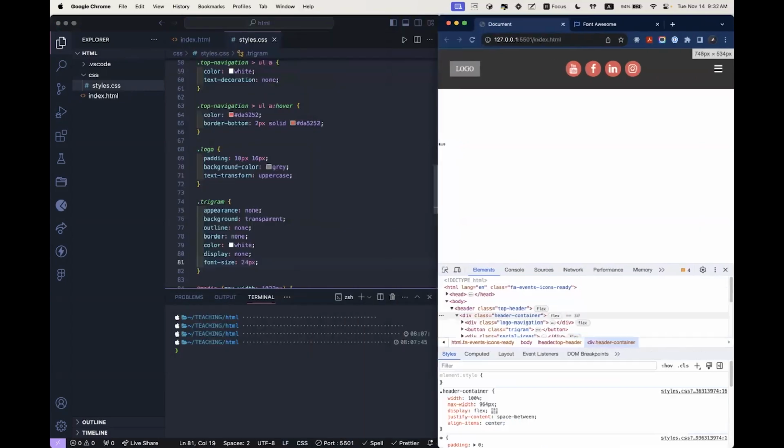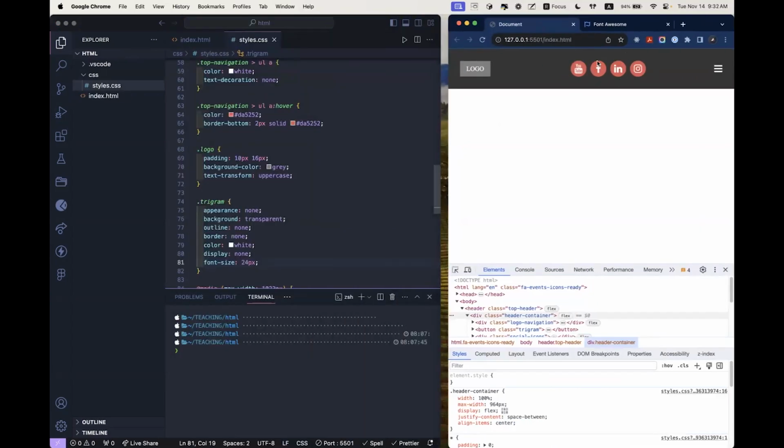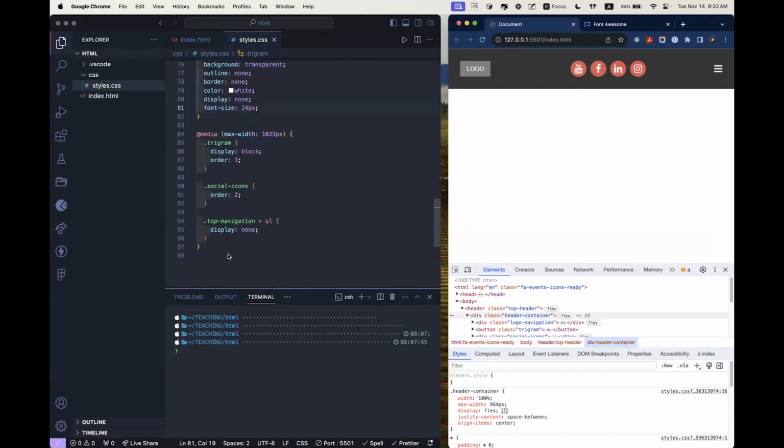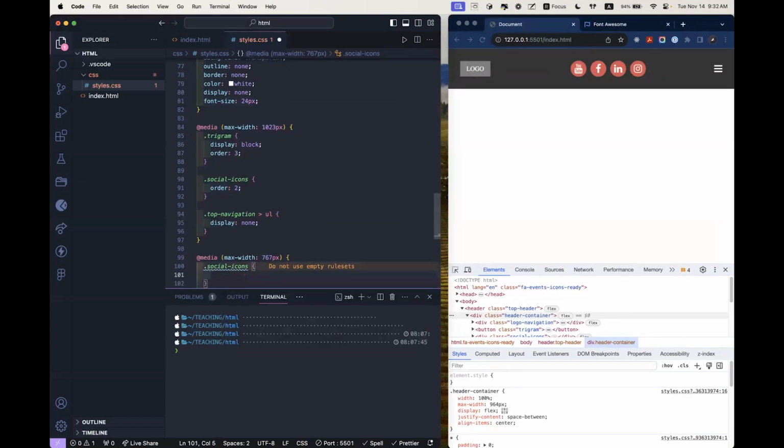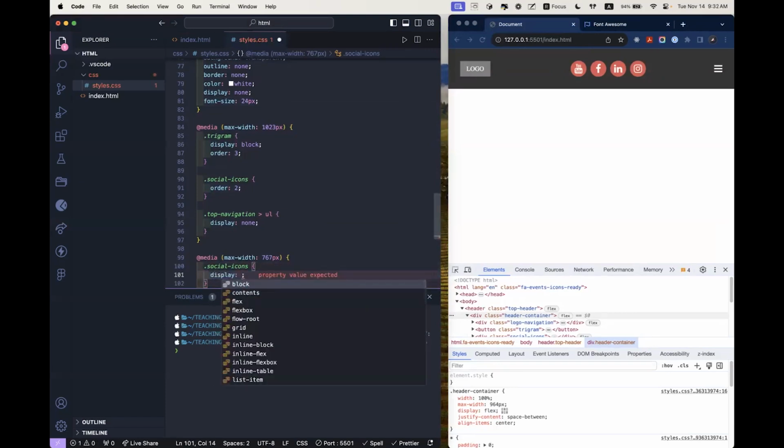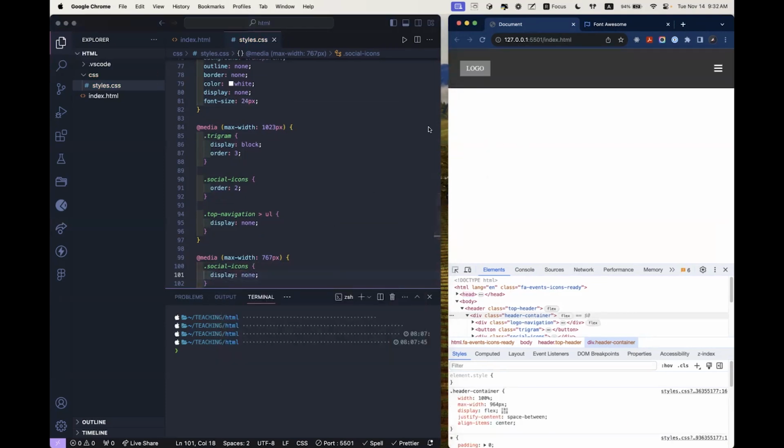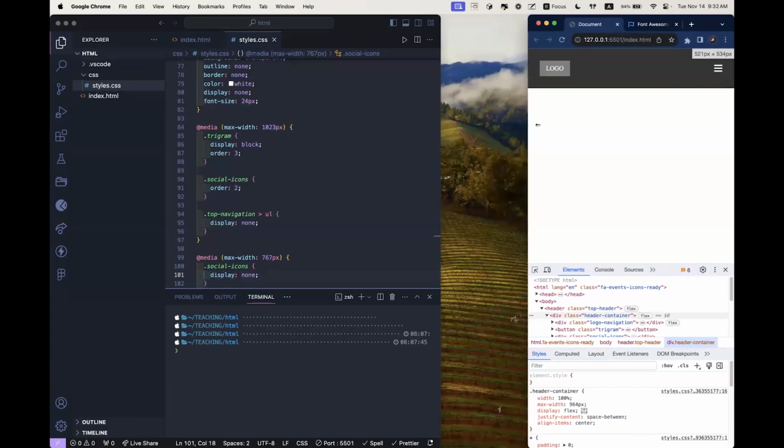So it looks like we have everything done for the desktop and for the mobile and for the tablet resolution. The last thing we need to do is to hide the social icons for the mobile devices. And that's pretty easy. We can create another media query here saying that the max width is expected to be 767 pixels. And if this condition is true, the social icons should not show up, which means that the display CSS property should have the value of none. Let's save this. Boom. We now don't have the social icons for the mobile device.